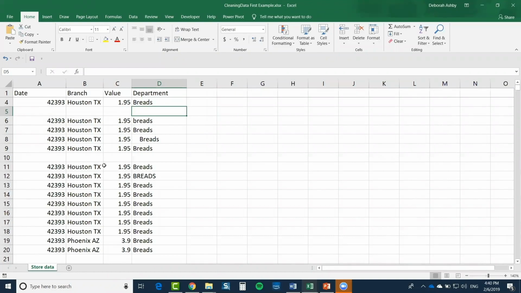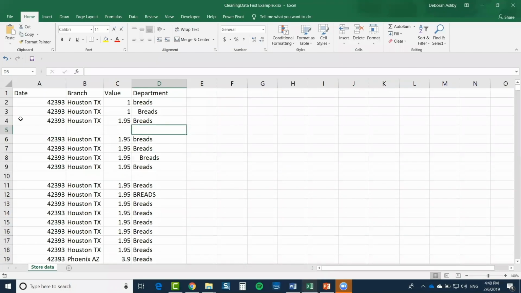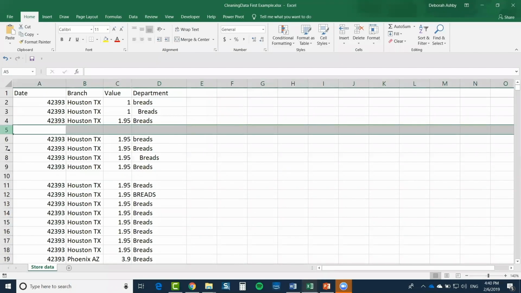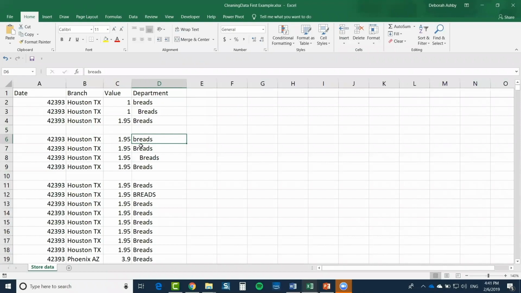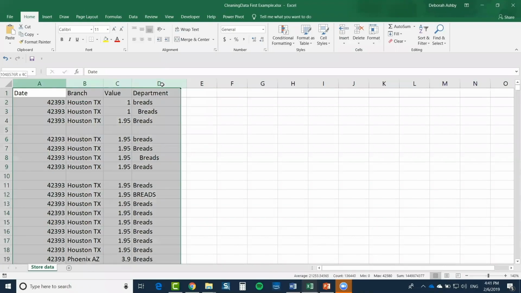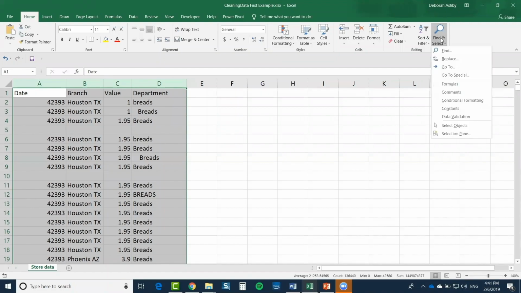Now, I have quite a large data set here, and if I was to go through highlighting each row individually by holding down my control key and then deleting, that's going to be pretty tedious if I've got a lot of rows. So there is a utility in Excel which will do it all for you. All you need to do is highlight your data. So I'm just going to drag across to highlight my columns. I'm going to stay on the home ribbon, and if you cast your eyes all the way over to the right hand side, we have a find and select option at the end, and the option that you're looking for is go to special.